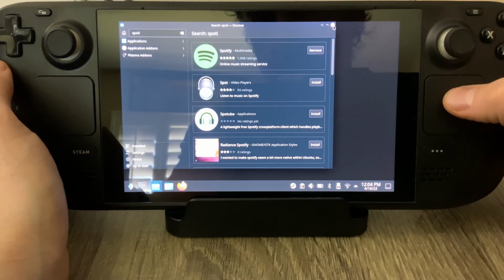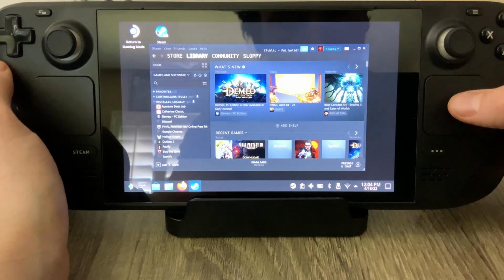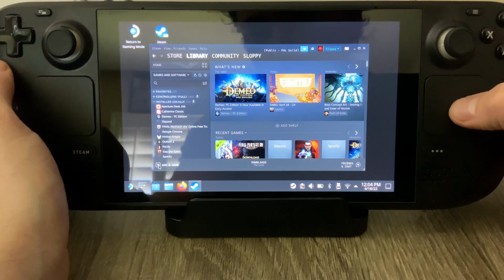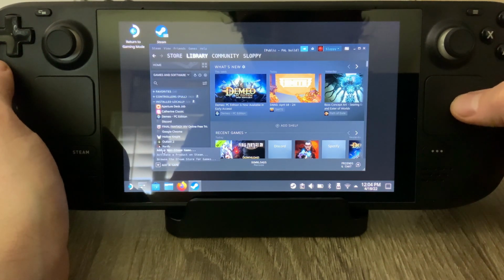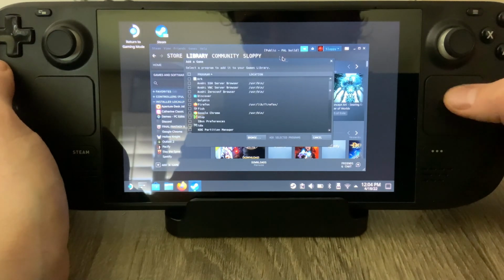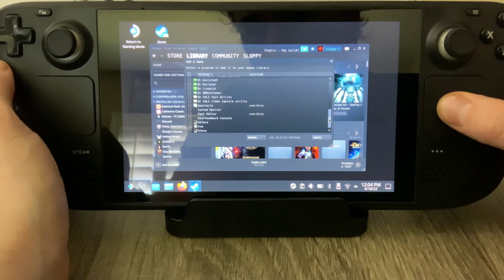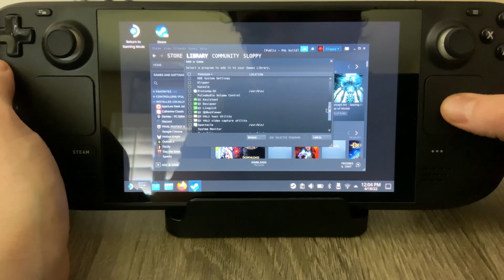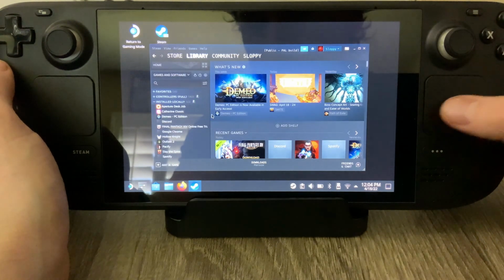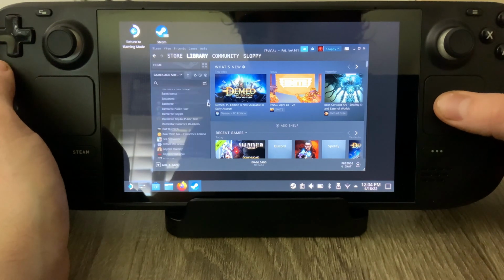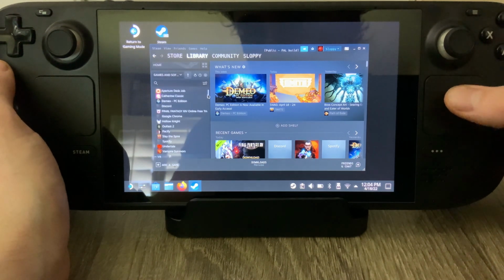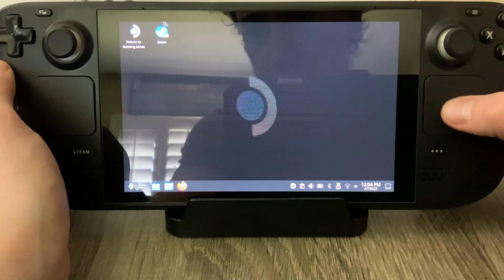Then you can go ahead and close this and open up Steam while still in desktop mode, and then add a game, add non-Steam game, scroll down to what you're looking for. In this case, we're looking for Spotify, which again I've already done. It'll be in that list, and what that will do is add it to your non-Steam games installed locally if you have that set up, and then Spotify right there. Let's go back to return to gaming mode and test it out.